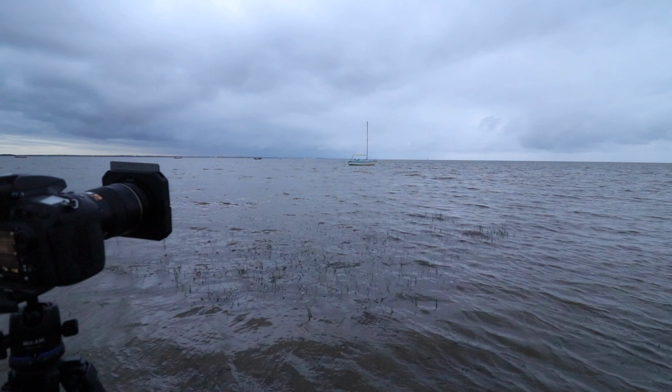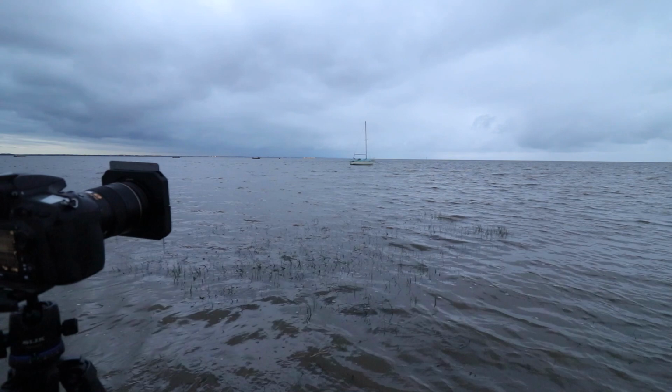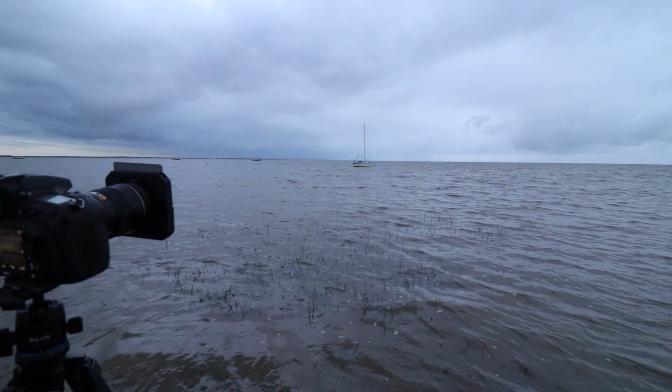I don't know if you can see or not, in front of the camera, just along here where it's following me, there's a lot of grass just poking through where the tide's going just above it, and I've got the boat in the distance. I went for quite a funny shot before. I was at F14, nearly 2 seconds at ISO 64, and I managed to get a shot without the boat actually moving, which is quite tremendous really. I think the rain's coming now, so I'll take another shot quickly and we'll see how we get on.